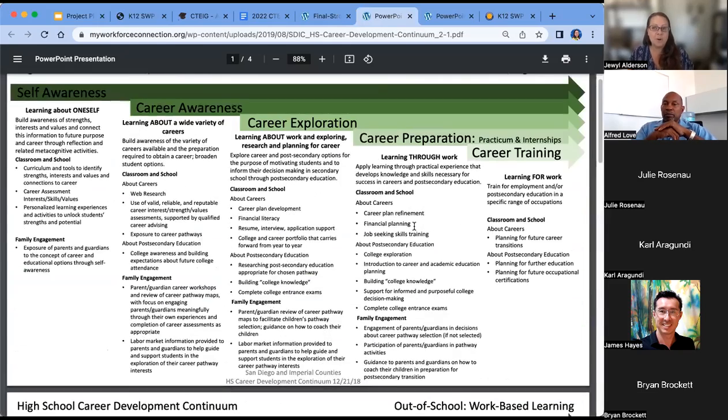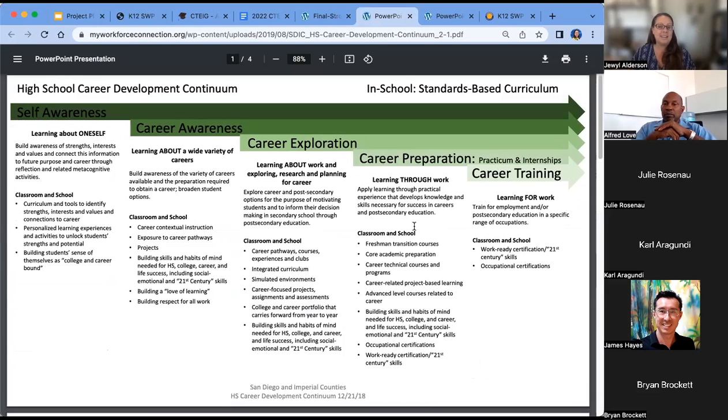So the fun homework activity that you can do that is the easy version of your own self-study is get 2 highlighters. Take a green highlighter and highlight all the things you're already doing. Take an orange highlighter and highlight all of the areas that you would like to expand into. If you've got a lot of orange on one of these pages, you can make a plan that's aligned to that part of the K-12 SWP.